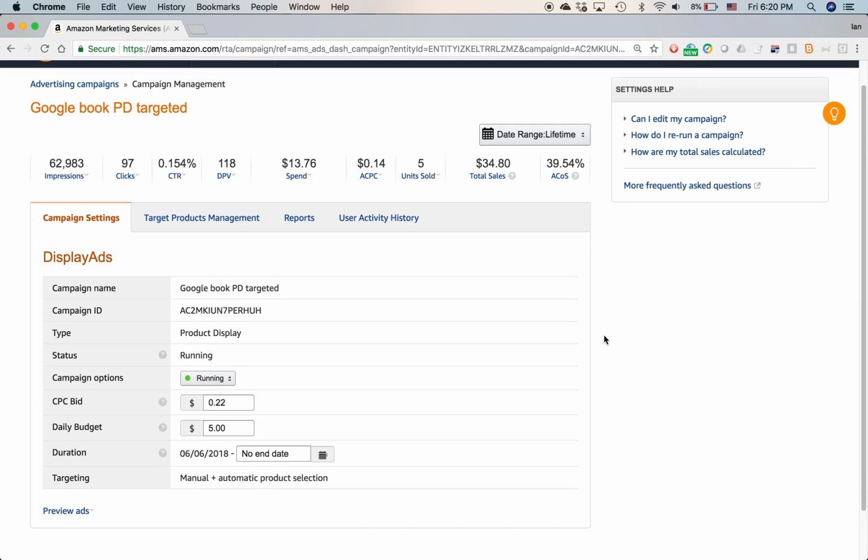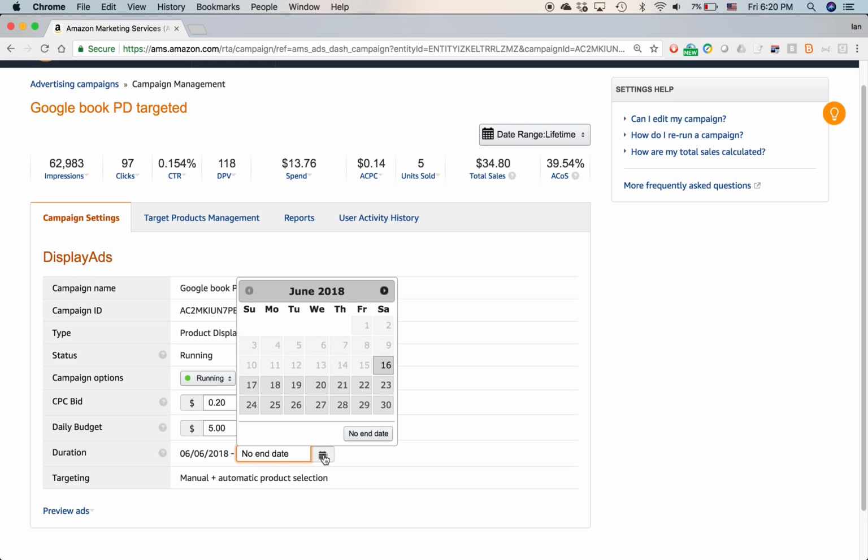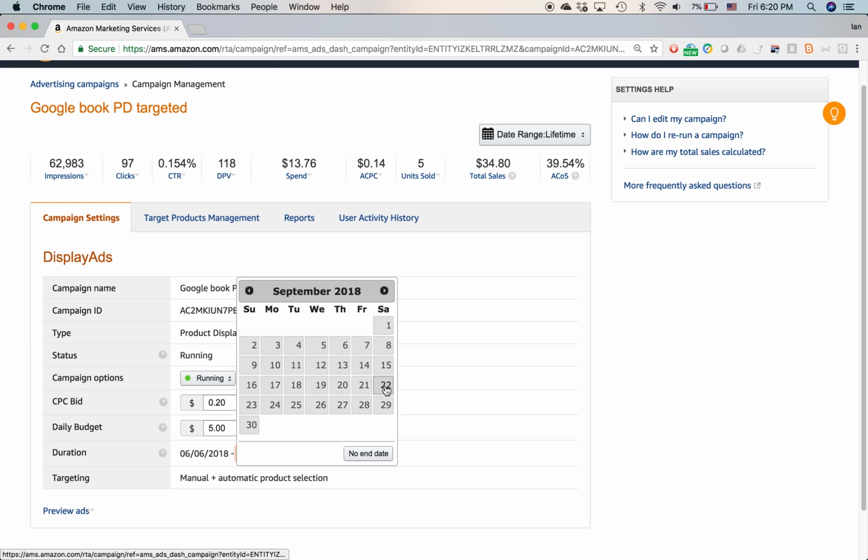Okay. So one thing I've done to try to improve the performance of the ad is to add some more related products to target the ad against. I can also change the bid. So if I'm spending a lot of money but I'm not getting a lot of results, I can lower that. So I'm going to lower that to 20 cents. And then also, I might want to change the end date because it's not performing so well. If that keeps up, that's not really good for me. So I'm going to change the end date on this to September the 15th, which is 3 months in the future.